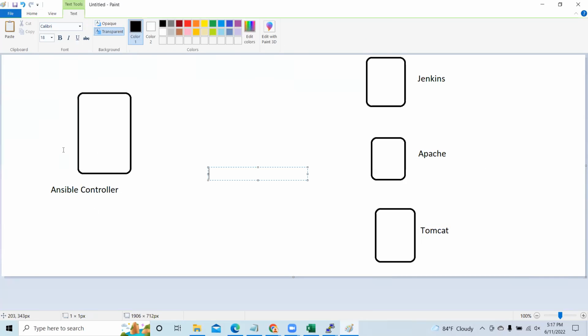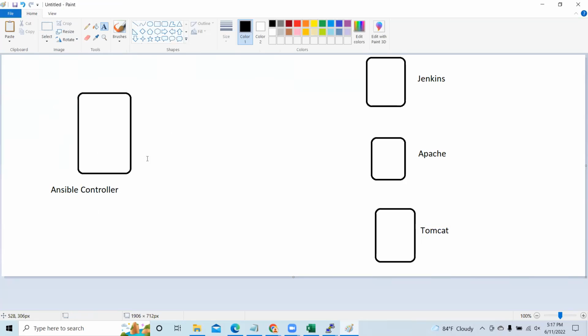From this controller machine, you can configure these servers. With just one click, you can configure Jenkins, one click you can configure Apache, likewise Tomcat as well.